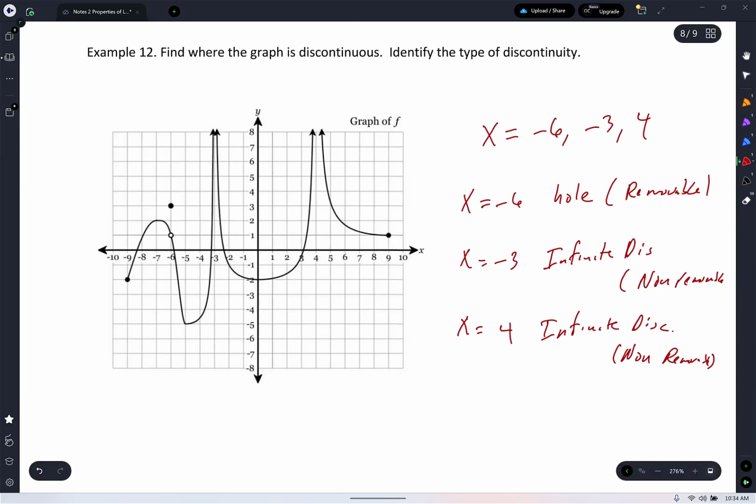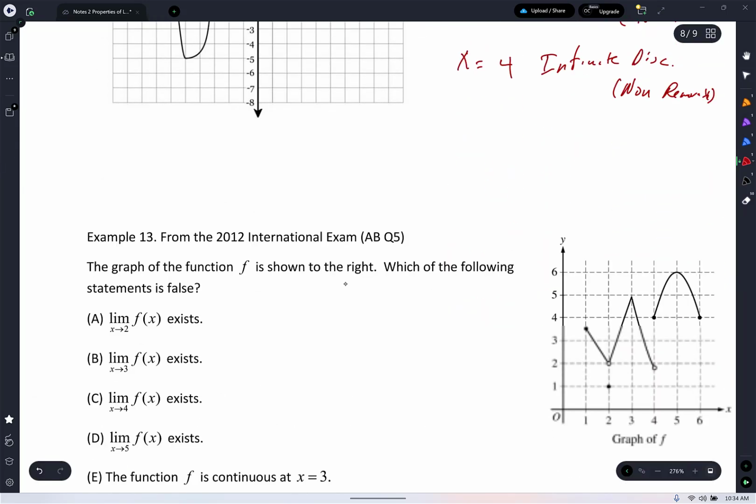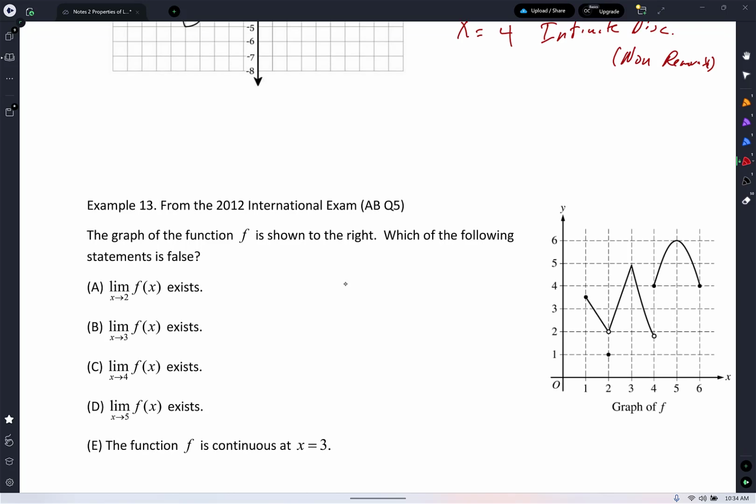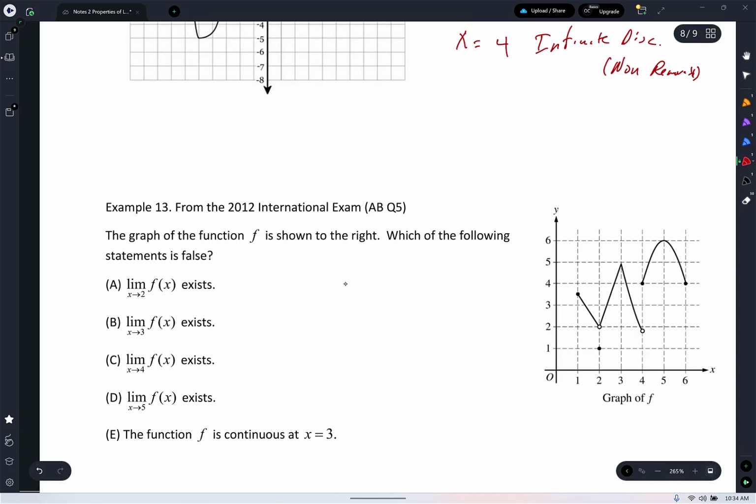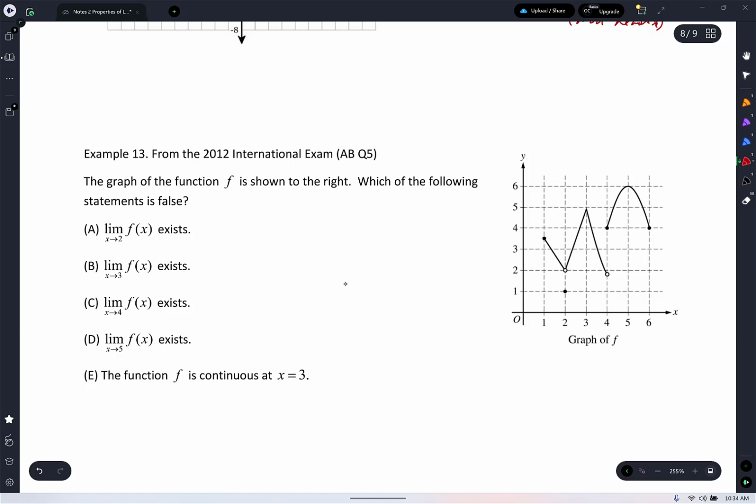And I think, did we cover everything? All right, check it out, guys. These questions here are legit, real AP questions. So see, right off the bat, second day of school, you're seeing real AP questions. From what exam was this one from? 2012, the international exam. So take a minute, see if you guys can figure this out, and I'll give you the answer in a little bit.